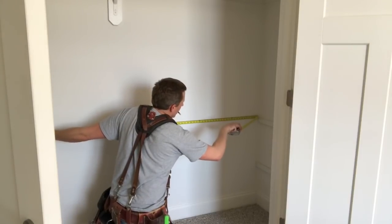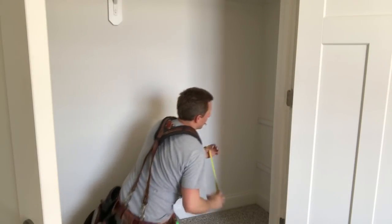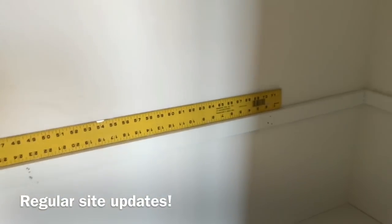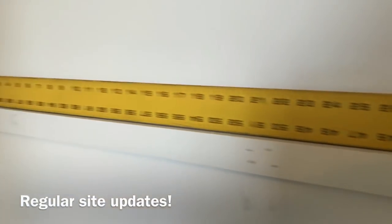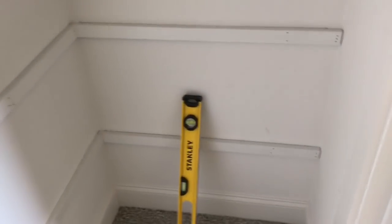Then I do the same thing on the other side of the closet, and I measure between the two sets of cleats. I run my tape just a little bit past so I can get a sharper measurement — do the top and the bottom. Cut them and bring these long pieces in. I line them up with the outer cleats and shoot them into the corner framing at the ends. Then I take a six-foot straight edge and lay it on there to make sure the thing's not sagging, pushing any dip up so it meets the underside of the straight edge. I shoot into the studs — generally measuring off 16 inches and leaving a little tick mark. I put two or three nails at every stud location across the closet for the upper and lower cleat. This is where a lot of our support at the outer edges of the shelves is going to come from.